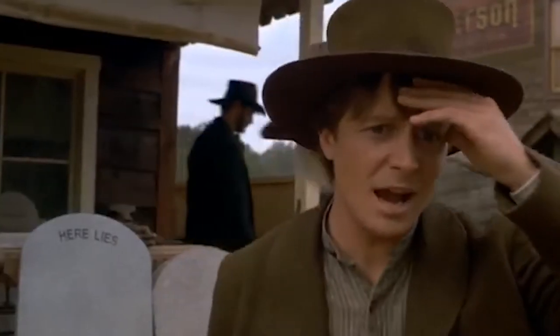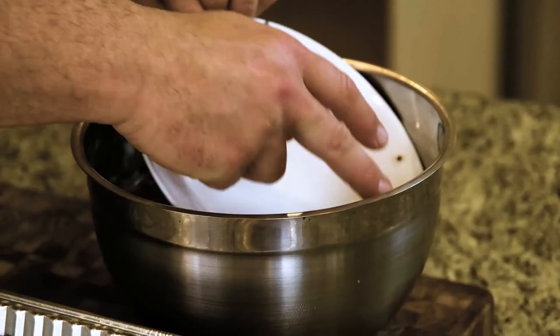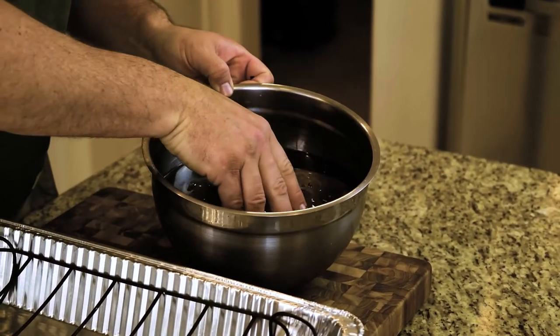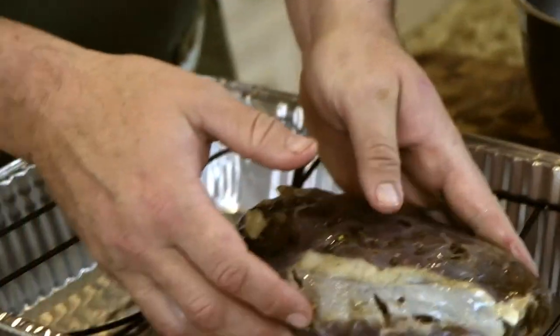Welcome back to the future. We've now had our cut of venison shoulder brining for the last five days and now I'm going to take it out and drain it. I used this plate to make sure that the cut of meat stayed below the water line to ensure maximum coverage of the brine. You can see the brine has really worked its magic. I'm going to wash it in water, let it rest, get all of the liquids off, dry it off with a towel, and I'll see you back in the next set.